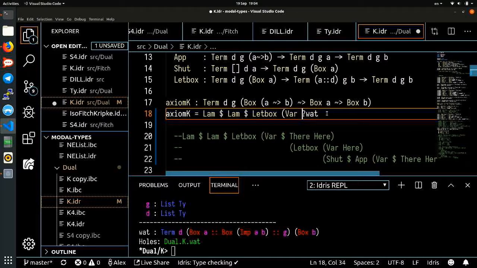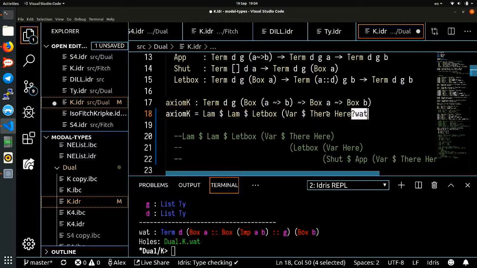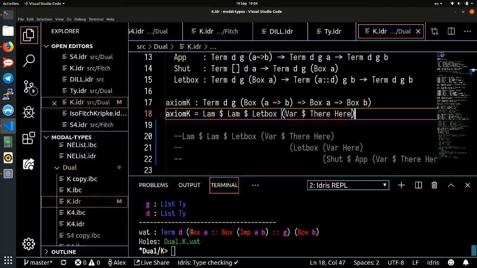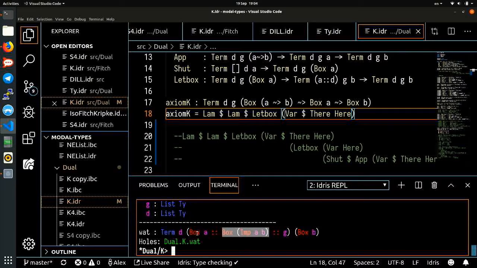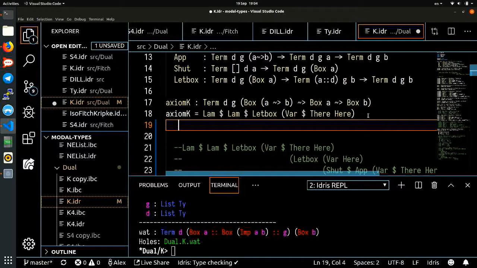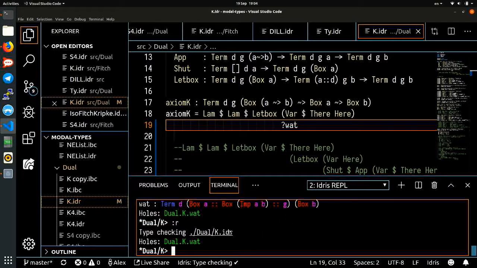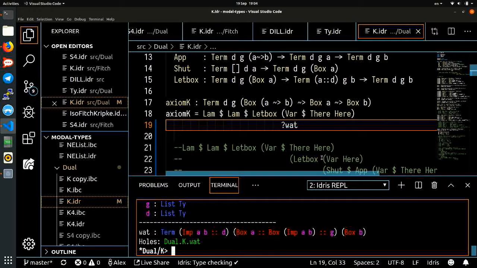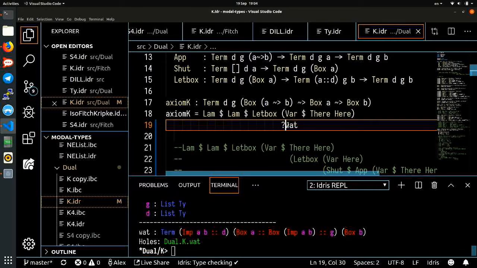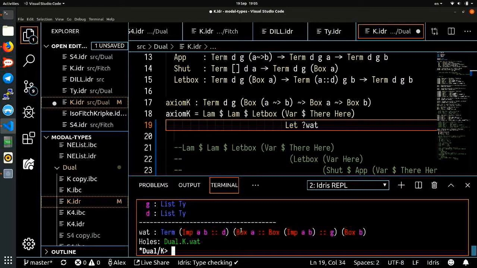First we pattern match on this boxed function. This is variable 0, and this is variable 1. So this one is here, and this one is there. So we unbox this one. Now basically we have it in this modal context. Now we unbox the second argument. Because they got swapped in this context, it's actually the first one here.